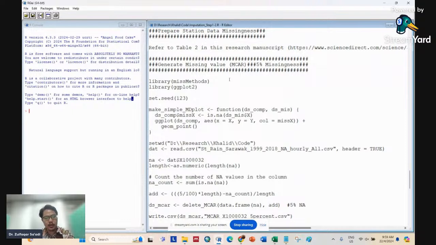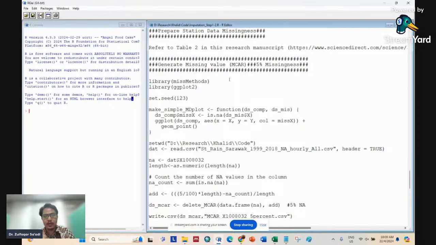But in this case, we are only using MCAR, because for climate data the type of missingness is usually MCAR. But if you want to do more comparative assessment on other types of missingness like MAR or MNAR, do let me know, because I think this is already quite extensive.